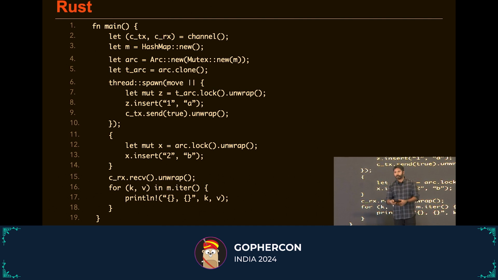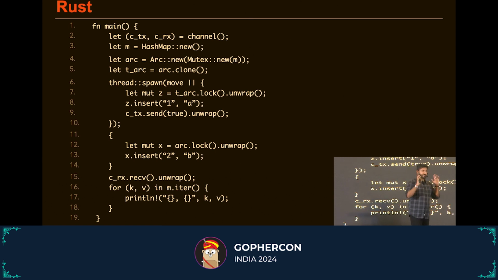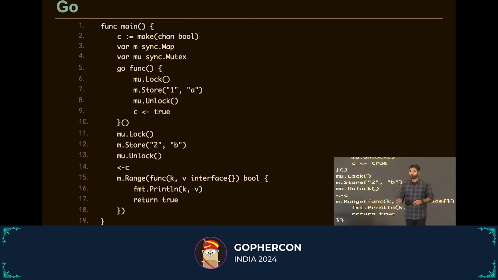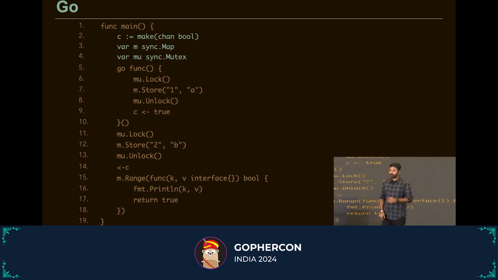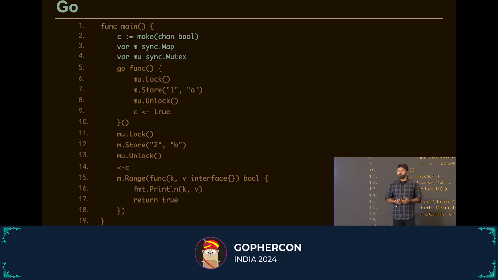Looks fair, but I know it could be very daunting, like what's going on, but let's convert it to Go. This is what it looks like to be writing this, a very similar approach in Go. Let's dive in. We have this piece where we're creating a channel again. We use sync map. If you don't know sync maps, in the sync package we have two options, maybe more: map with mutex, and sync map, which you use where you'll be reading a lot from your map. And if we want exclusive access to our data, we should be using sync mutex.